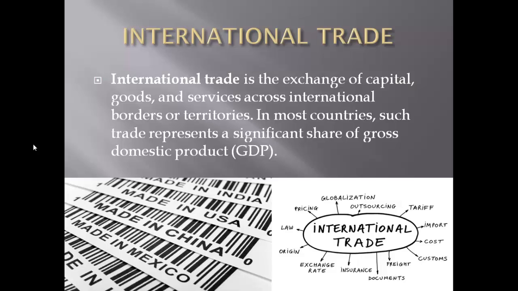So we have goods coming into India from various countries like the US or China or from Malaysia, Thailand. Goods coming from other countries into India are the imports which are made by India, and the goods going from India to other countries are part of exports which are made from India. So this is part and parcel of multinational corporations, which involves international trade, that is, exports and imports.